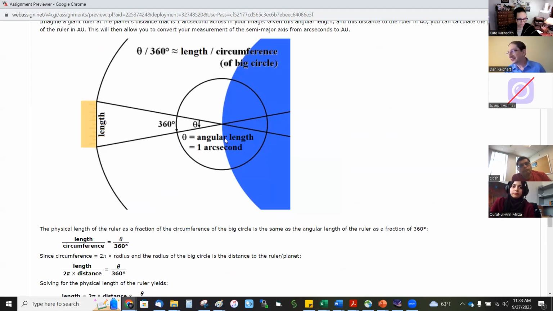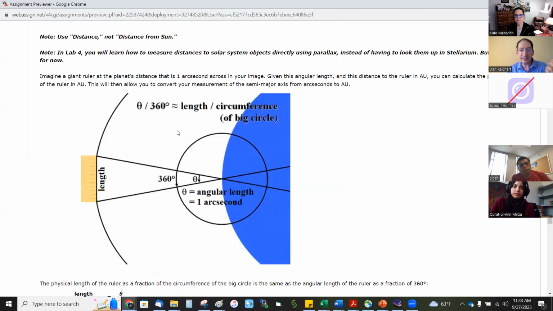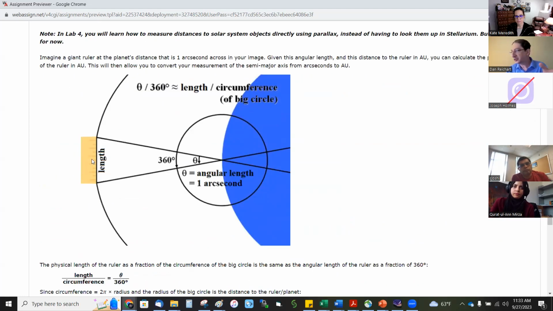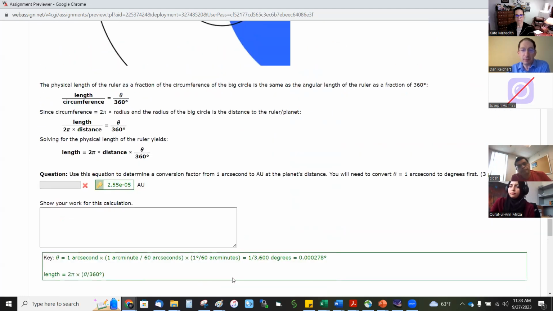Parallax, angular to physical sizes of galaxies. What I could be doing is taking their angular measurement that they just did in arc seconds and using this to convert it to a physical measurement. But for whatever stupid reason, I'm taking 1 arc second, converting it to a physical measurement at the distance of the planet, and then we use that as a conversion factor. And after meeting with the educators, they want me to merge it into a single unit. This lab's gone through many iterations. It made sense in the past, but it doesn't now. So in the next iteration, these 2 will be merged.